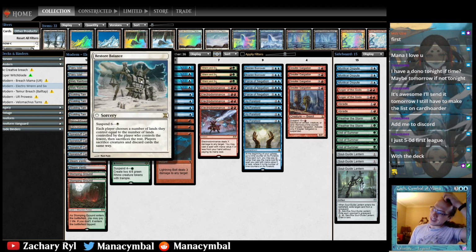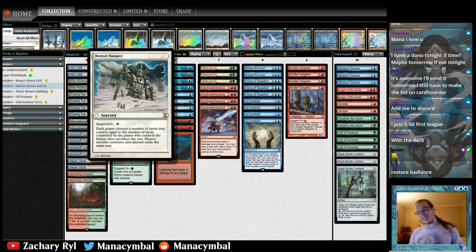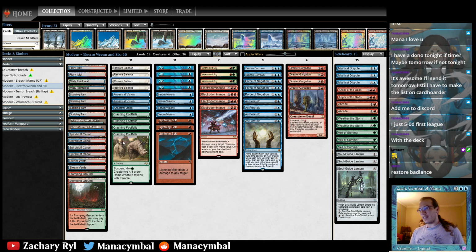Restore Balance is the card Balance, which is incredibly powerful. Basically, each player has to go down to a number of lands, a number of cards in hand, and a number of creatures equal to the person who has the least. So, Restore Balance is Balance in all important respects. And the reason that we want to do this is, one, we don't normally have creatures in play unless we have rhinos that are beating our opponent to death.